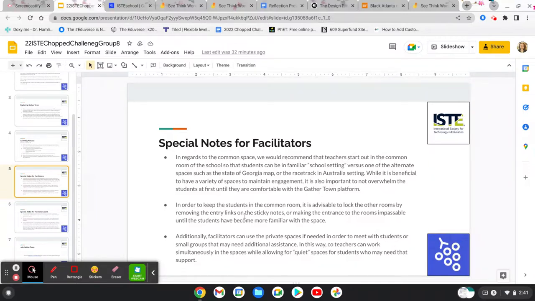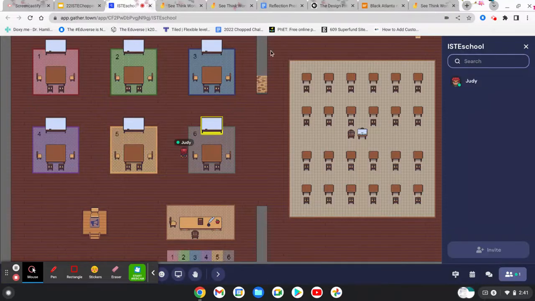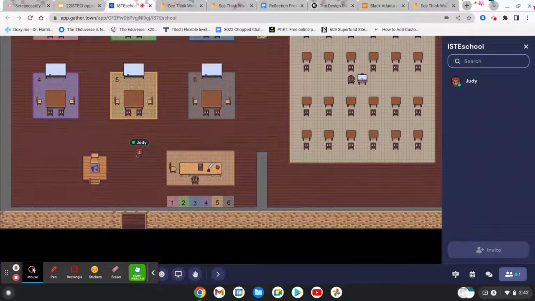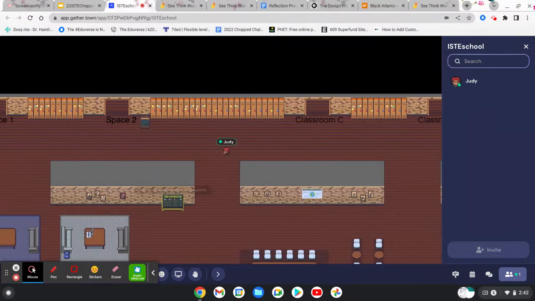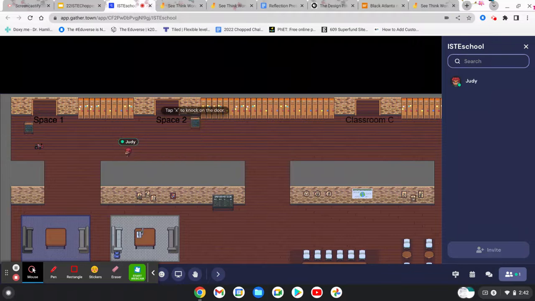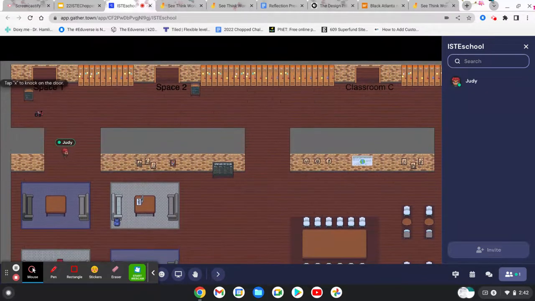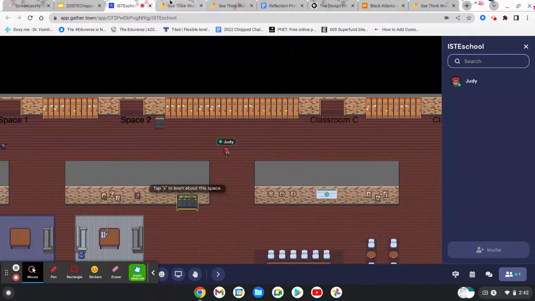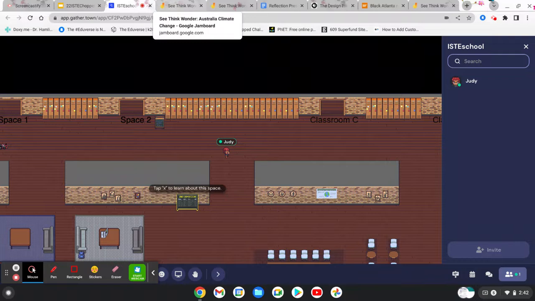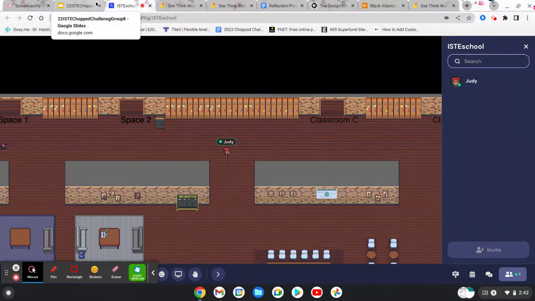So, in order to keep the students in this common room, it is advisable to lock the other rooms by removing the entry links on the sticky notes. So, for example, if you only want the students to be able to explore the common spaces, you can remove the links in order to enter these rooms, and you can make the other room impassable so that they can only go into the common spaces. And that helps restrict their movement so that they're not moving ahead and getting lost.